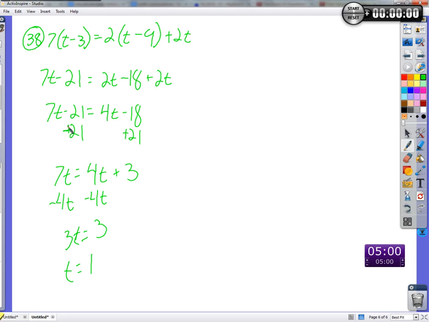Now, I wouldn't have added 21 at that point. Right? That's a different order than what I would have done. And I only bring it up because sometimes I'll solve an equation, it gets all done, and somebody else says, well, see, right there you added 21, but I subtracted 4t there. Like, yeah, it's the same thing. We eventually both will have added 21 or maybe added 18 to both sides and you get a negative and I get a positive. But it's all the same thing. If you come out with the same answer and you follow steps that were mathematically legal and you did them all correctly, we got the same answer, with a slightly different route. Okay, it's all the same.